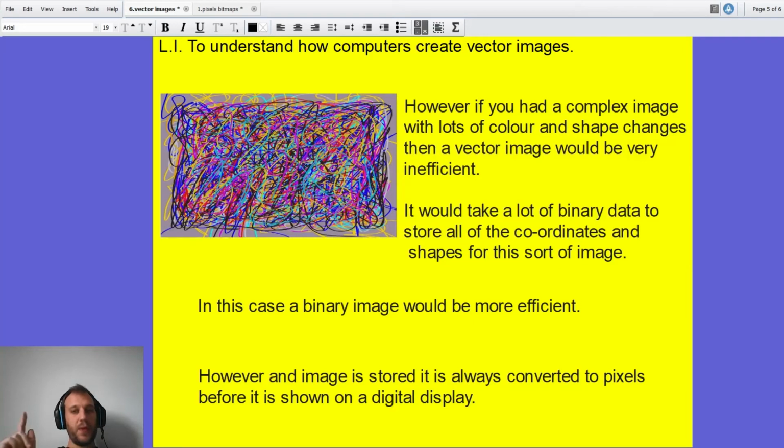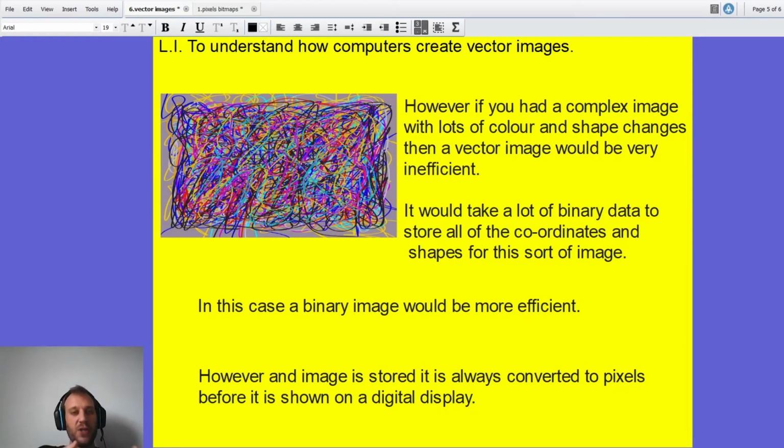However, there are occasions where a bitmap is going to be better. So for example, if you've got a very complex image that's got lots of different colors, lots of different shapes, lots of small shapes, it's more efficient to remember it pixel by pixel than it is to do it by shapes. Because while storing a shape can be really good if you've got a large area, if it's a small area of only a few pixels, it's going to take a lot of binary to remember the coordinates of that shape and then the color of that shape over and over again.